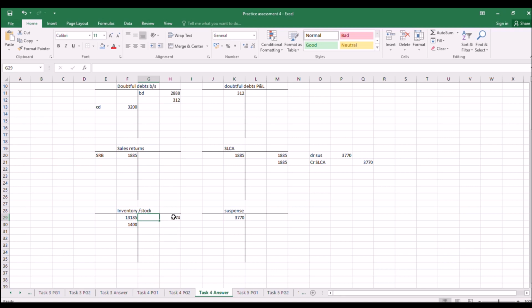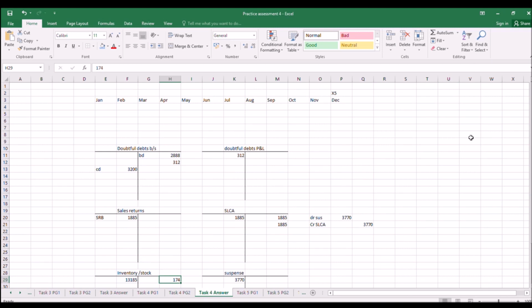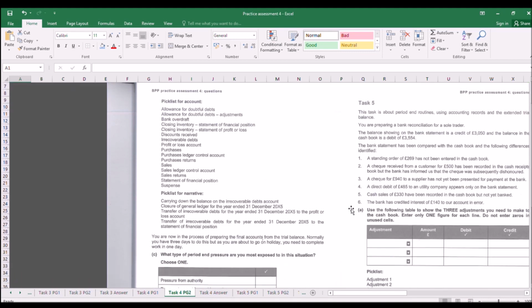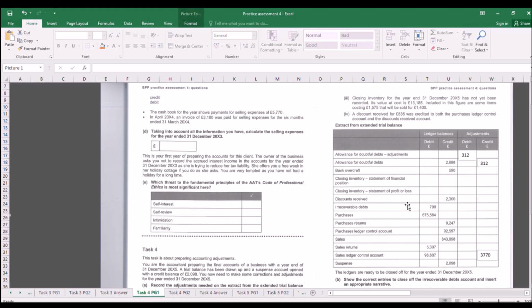So even though the difference here will be sold within the year, what we're going to be doing is a net figure of 174, so credit 174. We're crediting 174 in here, and a lot of that will be sold in future years, outside of our timeline over here somewhere. Because it's a loss, we recognise it immediately, so we're going to have a credit of 174 in there. Let's go back to our tasks. Sorry, here we go. We must have some write-off somewhere.